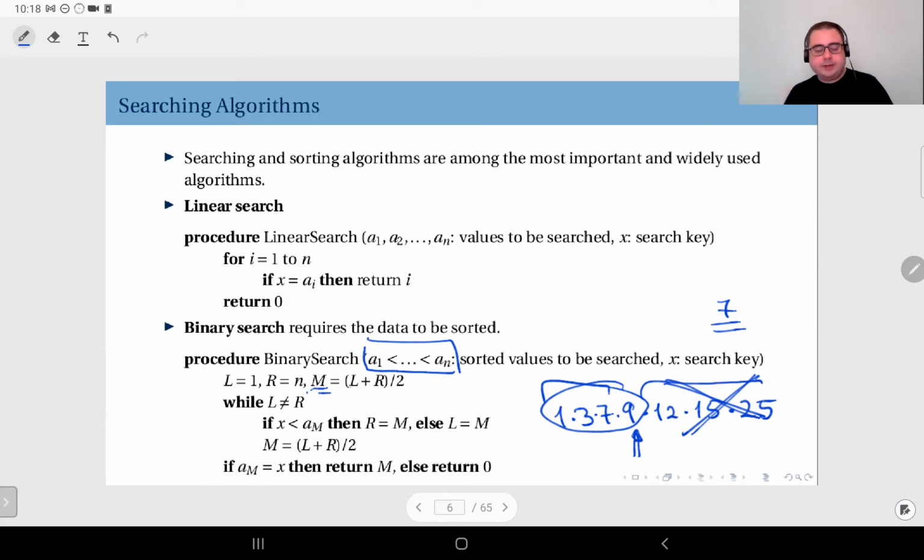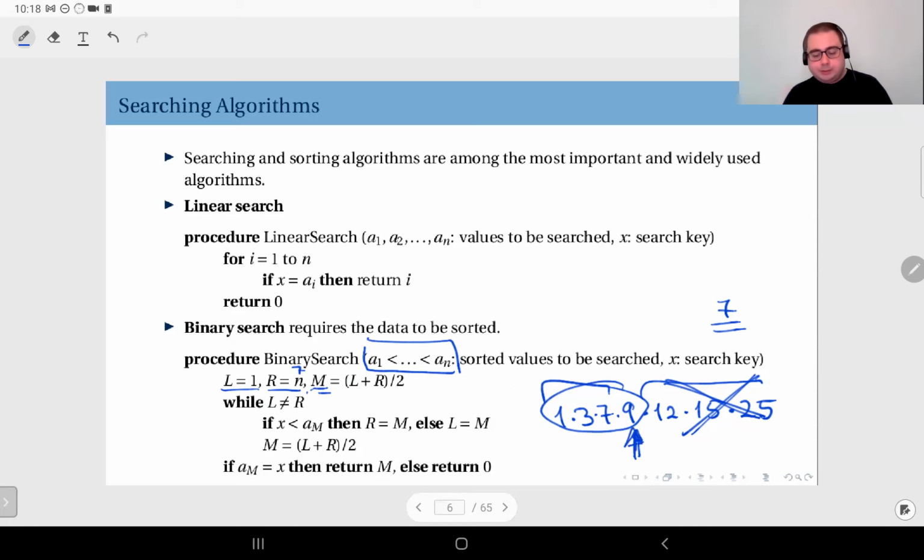And here it's defined as L plus R divided by 2. Of course, this would be integer division. So here, L starts with 1 and R starts with 7, because we have 7 elements. 7 plus 1, 8 divided by 2 is 4. So it points to 9.